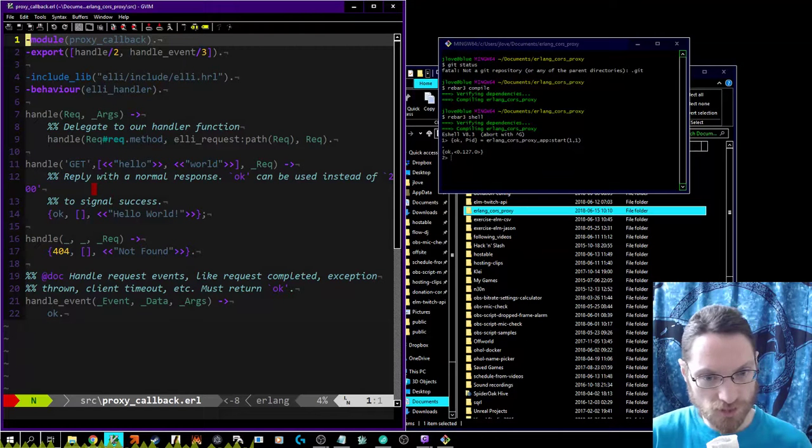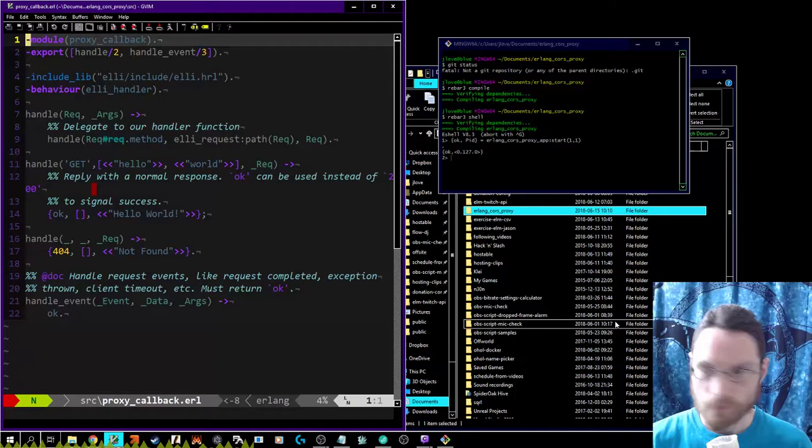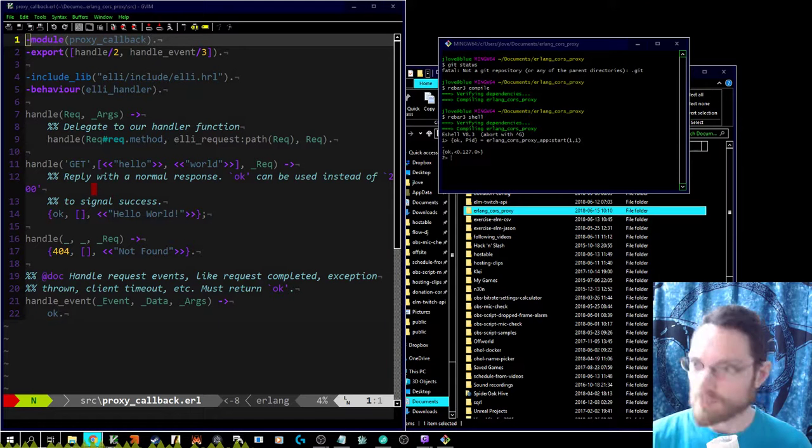Oh yeah, handle get. So we might actually have a proxy here. So I guess the question is, which port was this starting up on? 8080.